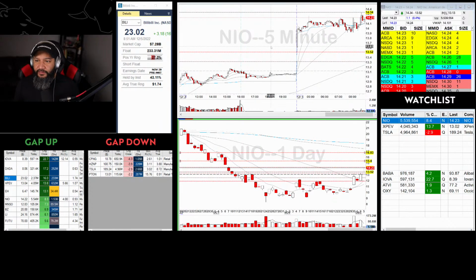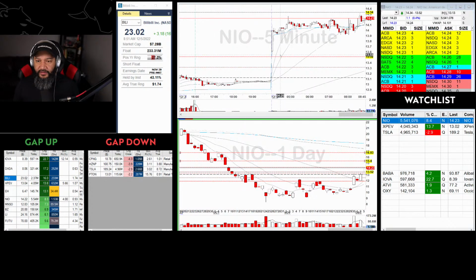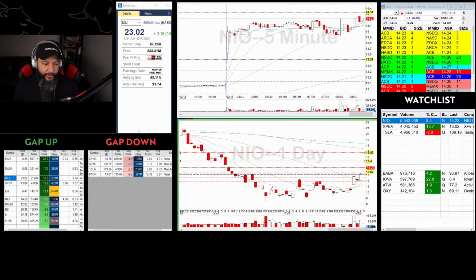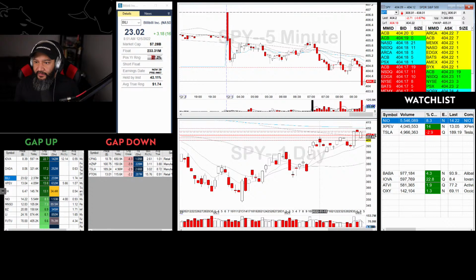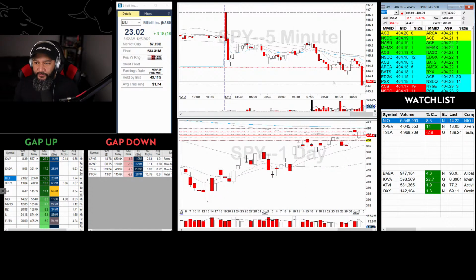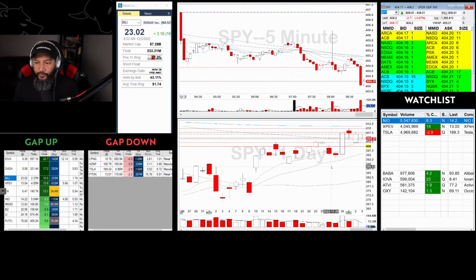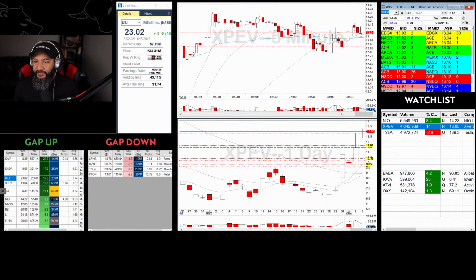Let's see if NEO is going to have the strength to push higher here based on all the Chinese news related stocks that are moving with it. You got a bunch there. But again, the SPY right now kind of heading the other direction. So I'm not sure how that will affect these strong Chinese tickers today. Might taper that move a little bit there. So we'll see. Let's look at XPEV, another one that looks very active as well this morning.